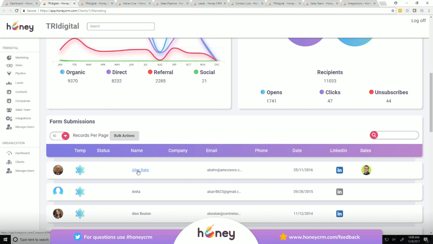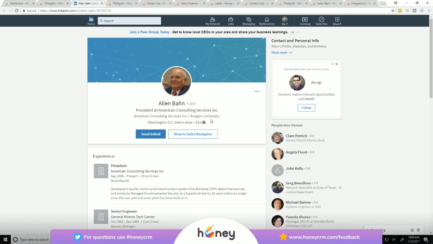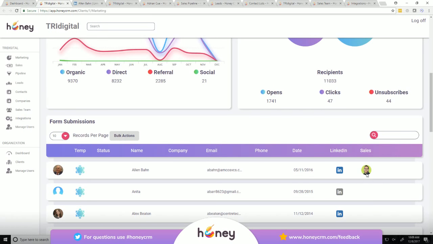You're going to be able to click inside the lead, and I'm going to show you what that looks like on a different page, and see a lot more information and interact with that prospect. And then, of course, if we're able to find their LinkedIn information, you'll be able to click here and jump into their LinkedIn page, which I'll open there to give you guys a look. You can see more information about this person. And then you can assign these leads to a sales professional.